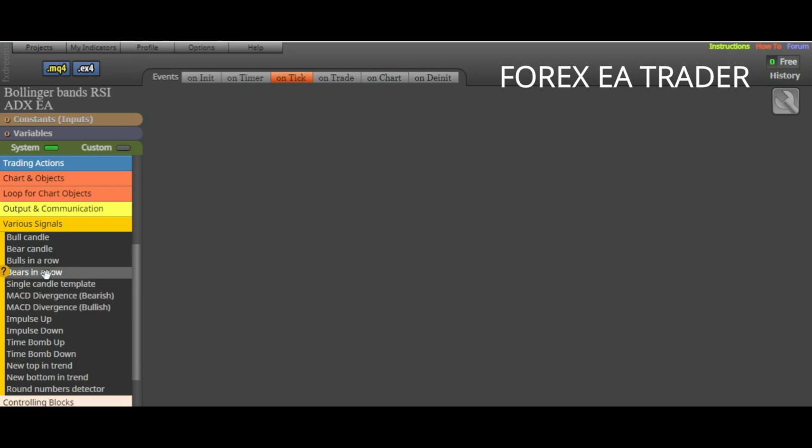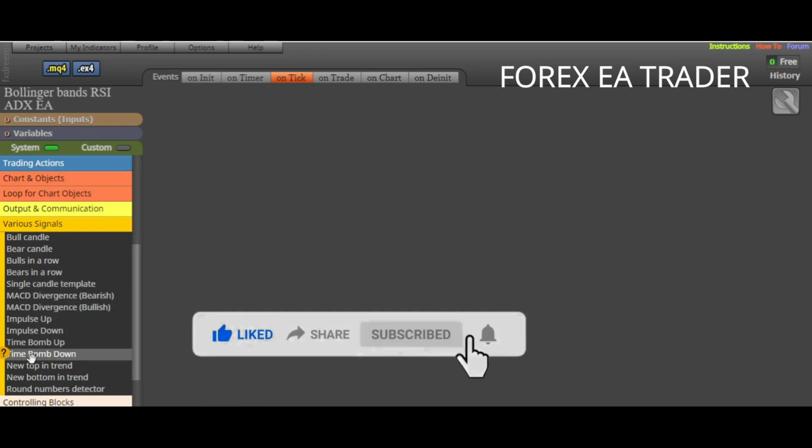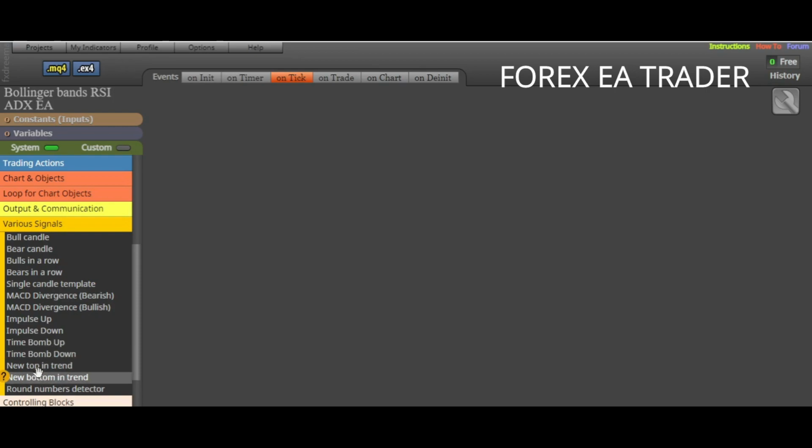Bears in a row, he hasn't said anything about it that I found. Bear candle, he hasn't said anything that I found. But definitely MACD, impulse up, impulse down, time bomb up, time bomb down, new top in trend, new bottom in trend, round numbers detector.